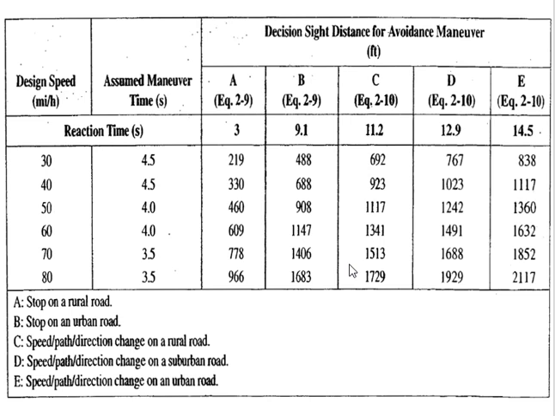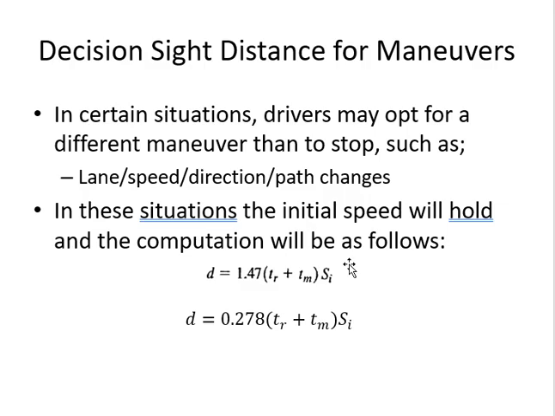So we have the first two columns. Both of them are for stopping. So we use the equation of stopping distance with these reaction times. The equation is the stopping distance equation, and the time is these ones. Then the next three columns, the other maneuver equation, this equation. The next three columns are from here.